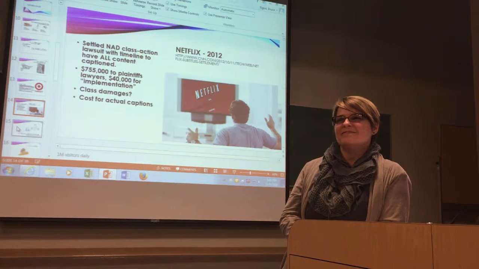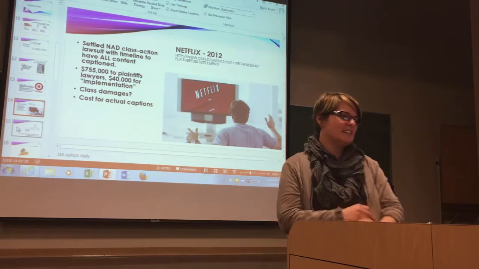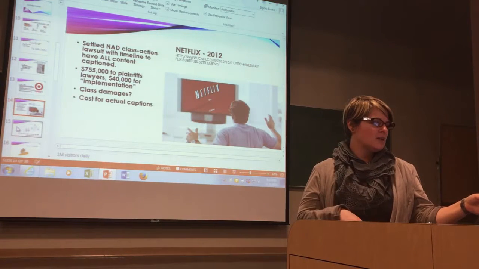So Netflix suffered tremendously because it was a booming business at the time with the technology, but they did not include all of these customers, which is why I said in my earlier presentation, know your customers. You're going to exclude 16 million people if your website is not accessible. So imagine the revenue power for the company as well. I agree. And these numbers here, 755,000, 40,000 for implementation.